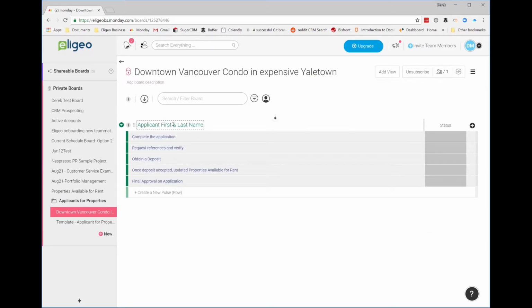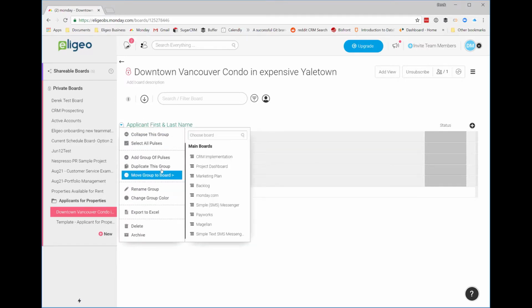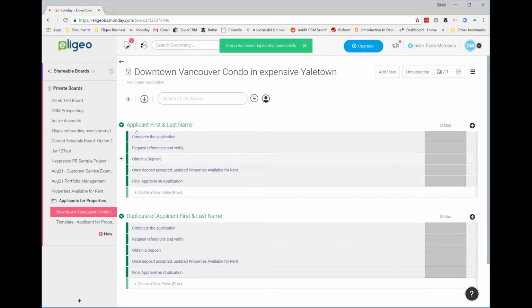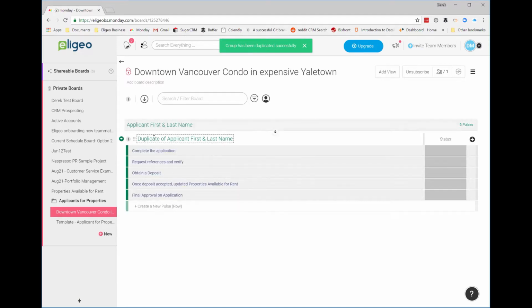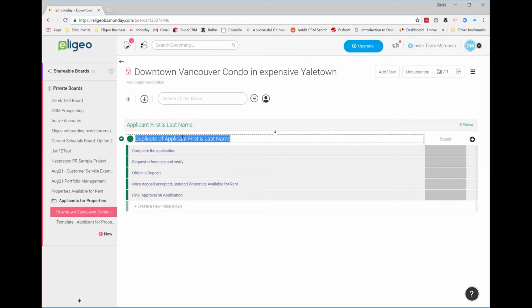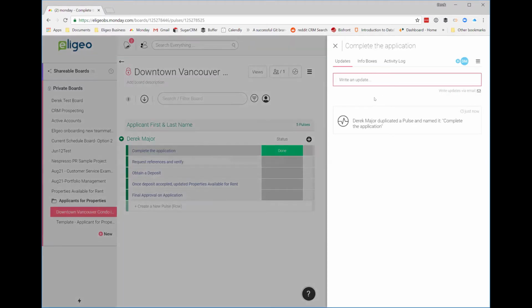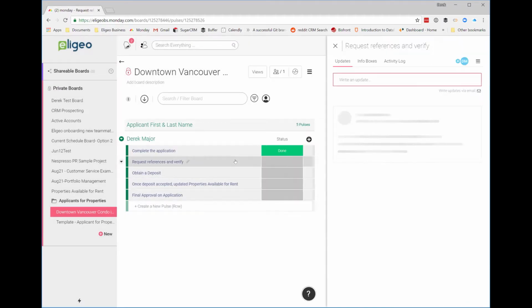And then let's say our first applicant comes in the door. I go in here and I duplicate the group. And I leave that at the top there. I want to be able to copy that. But then I can just go in here and say Derek Major and then start working through the process. So once Derek completes the application, I might drag and drop the application into the update so I can find it. I can request the references.